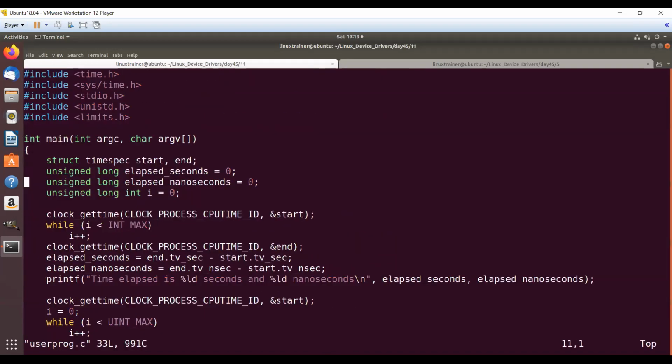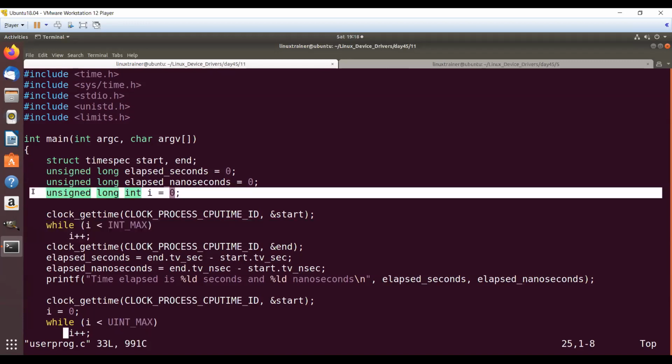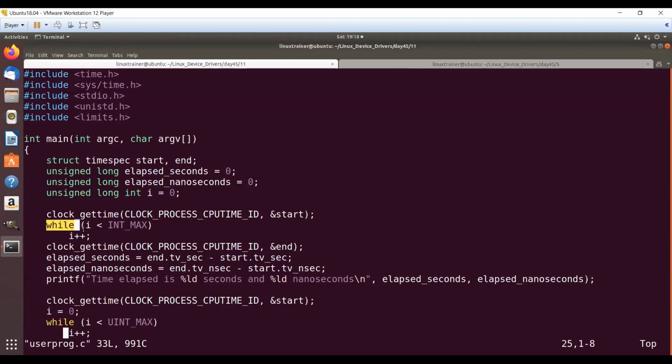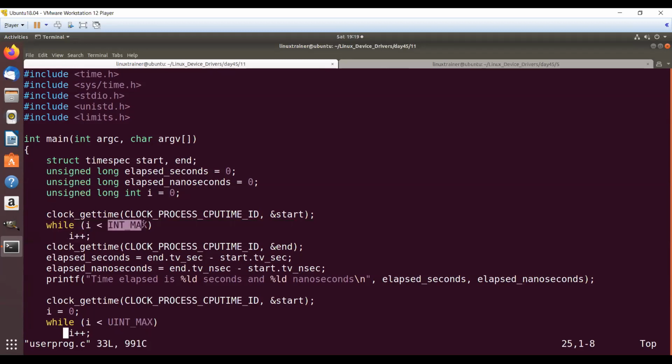Now let's actually calculate the amount of time it takes to increment a particular variable. So I have a variable I. I want to measure the amount of time that the CPU takes to increment I up to int underscore max.